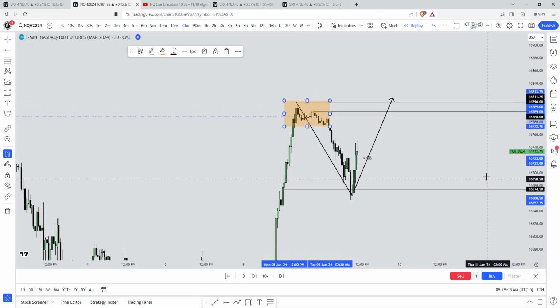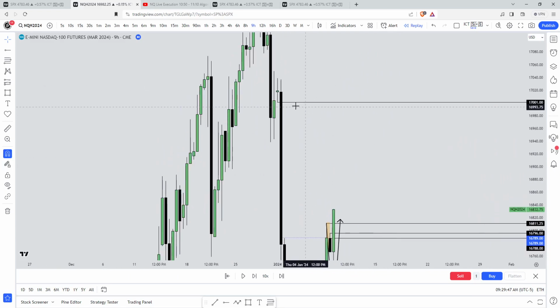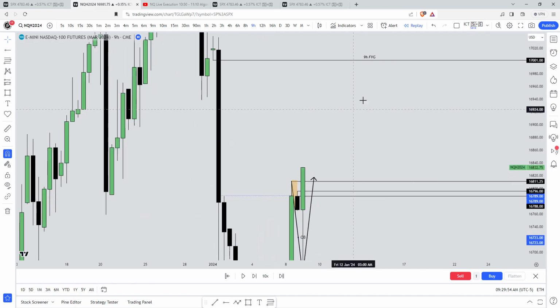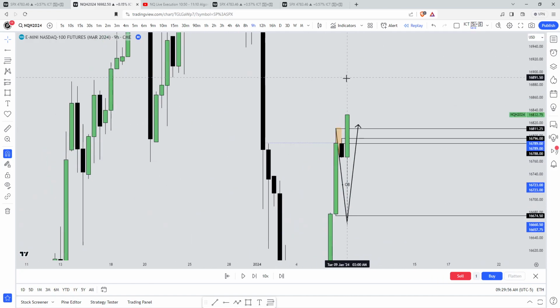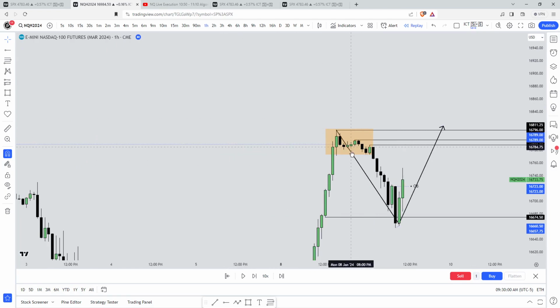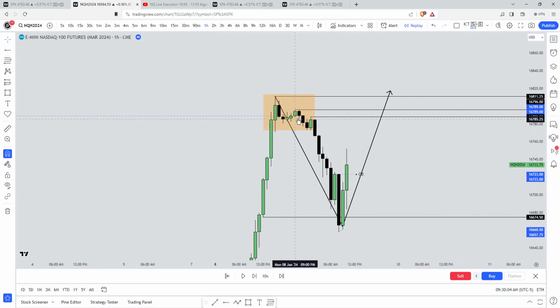Since the higher time frame is already bullish and we're anticipating for price to rebalance this inefficiency up here, so this is our 9-hour FVG high. Since we're anticipating for it to reprice back to there, we can target the inception of that initial retracement down. That's when you know to target these highs up here. So that's why I targeted those the other day as well.